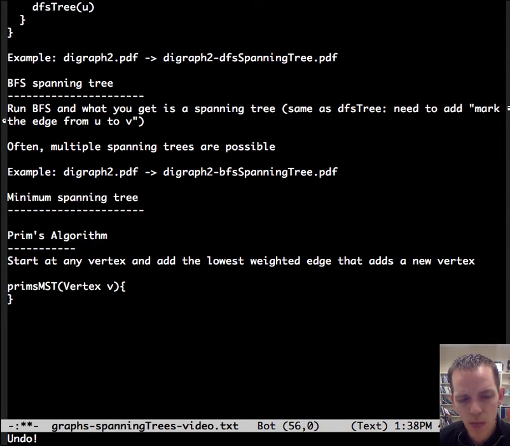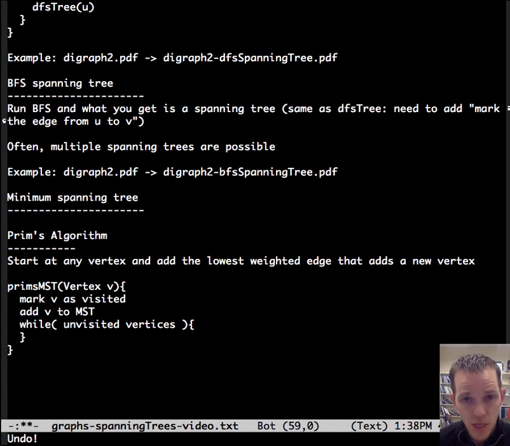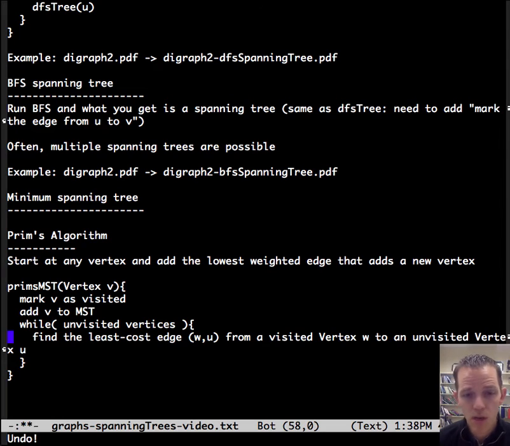Prim's minimum spanning tree. We're going to start at a vertex, and we're going to mark that vertex as visited, and we're going to add it to our minimum spanning tree. And while there's still unvisited connected vertices, what we're going to do is find the least cost edge out of all of the edges that are connected to a vertex in the minimum spanning tree and connected to a vertex that is not.